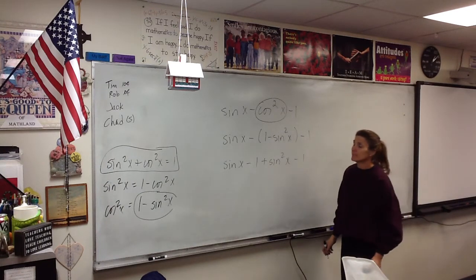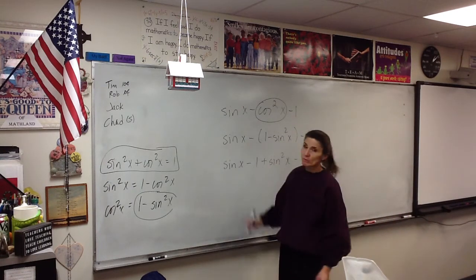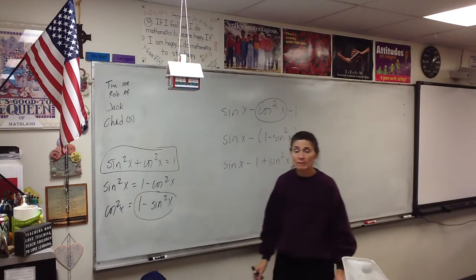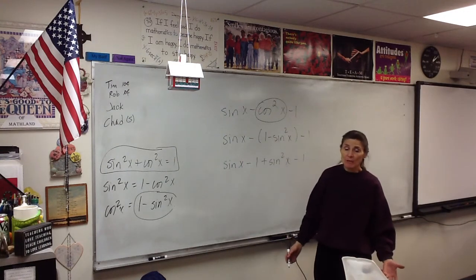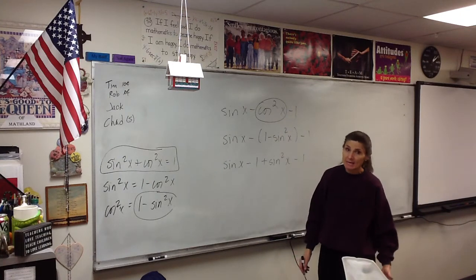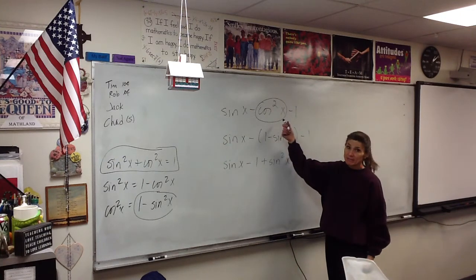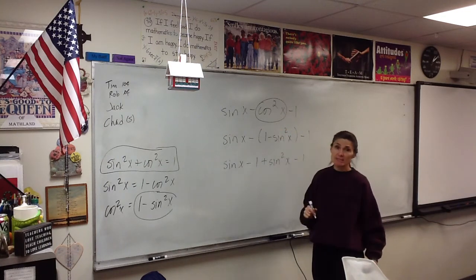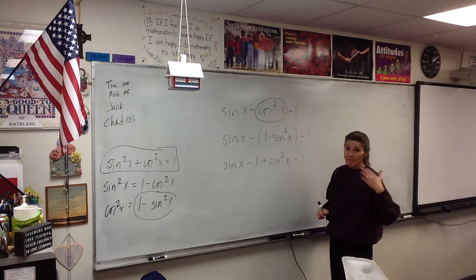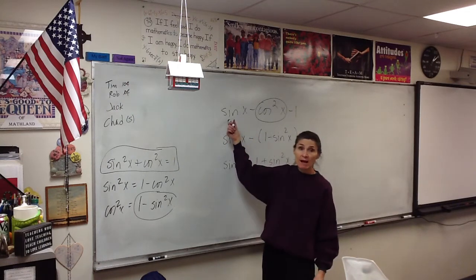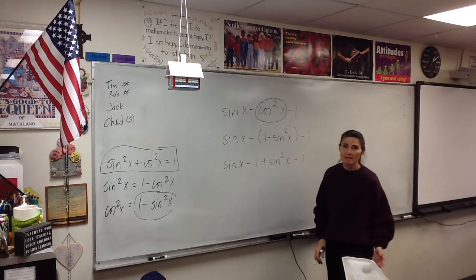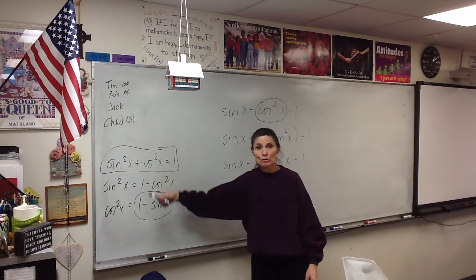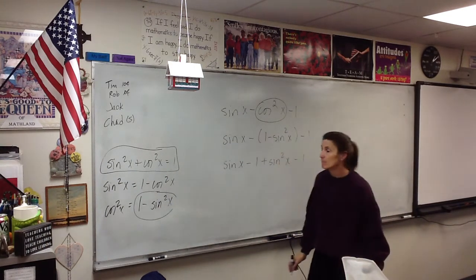Do keep in mind, kids, that anytime you find a cosine squared, you may replace it with 1 minus sine squared. You don't always want to do that, but you certainly can do that anytime you want, and certainly in this case we want to do that because we don't want cosines and sines in the same problem. You might be saying to yourself, why don't you replace the sine? We can't replace the sine. The only way you can replace is if they are squared because you're using the Pythagorean identities.